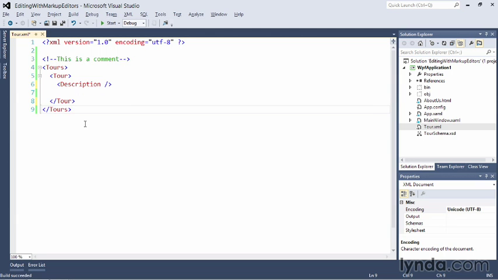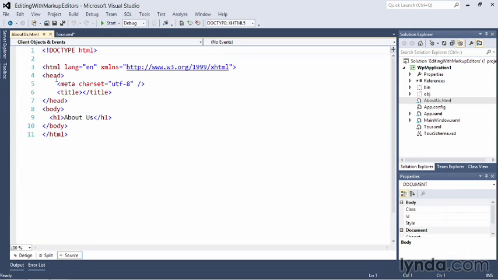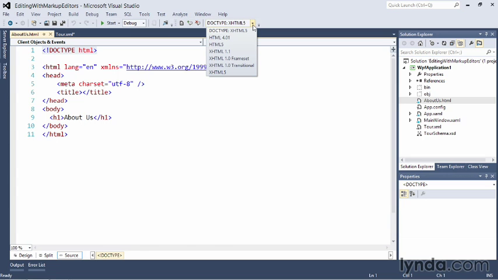My point is that the editor has some basic functionality built in. There, of course, are other kinds of markups. There's also HTML. You see I have a file here called aboutus.html. Now if I open that up, you'll see that it has some HTML tags in there. And it's got a doc type at the top that tells it what kind of HTML we're using, what type of specification. And if you look at the top, Microsoft has added this doc type XHTML5.